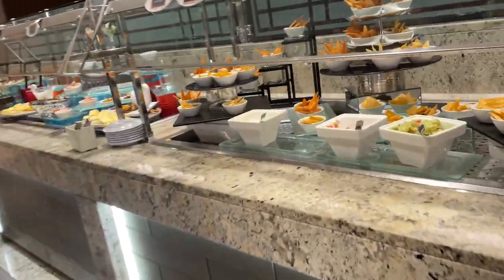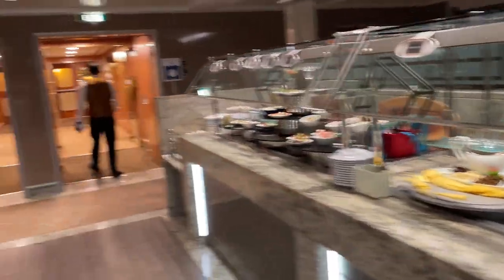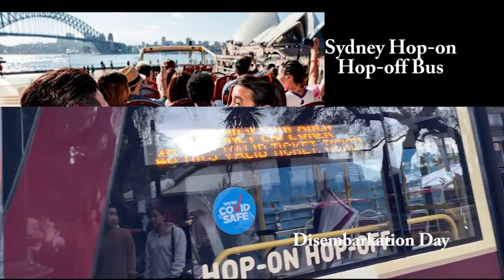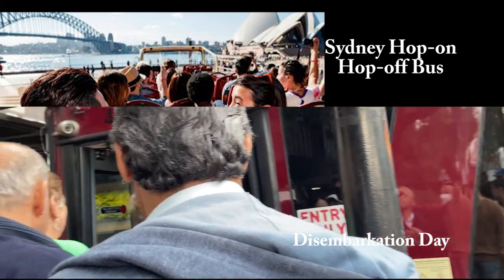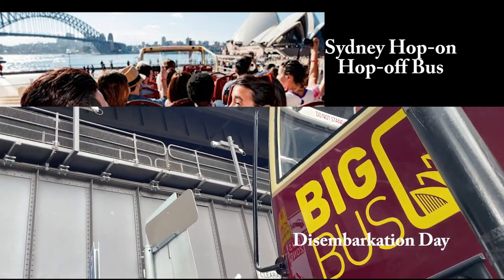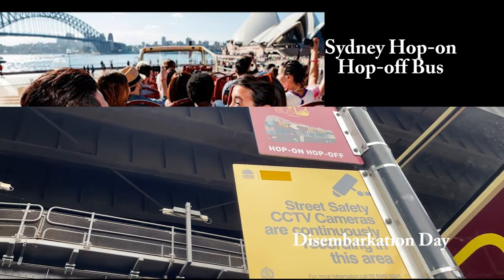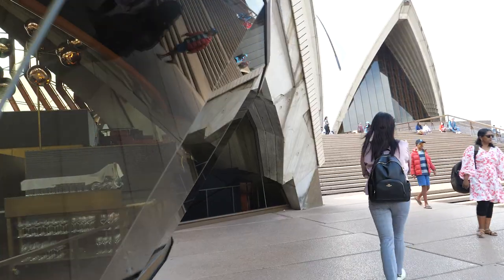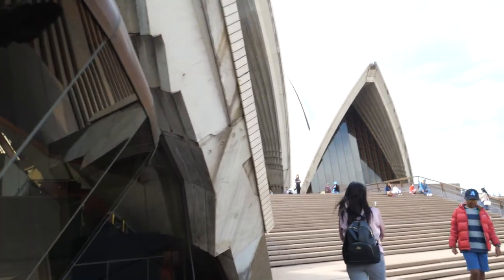For the last day of the cruise vacation, we had booked in advance a shore excursion — an eight-hour Blue Mountains park tour named Spectacular Blue Mountains. Unfortunately, that shore excursion was cancelled due to not enough people signing up. The cruise ship shore excursion desk offered a Sydney hop-on hop-off city sightseeing tour on a double-decker bus, also known as the Big Bus. One of the Big Bus stops is near the iconic Sydney Opera House.